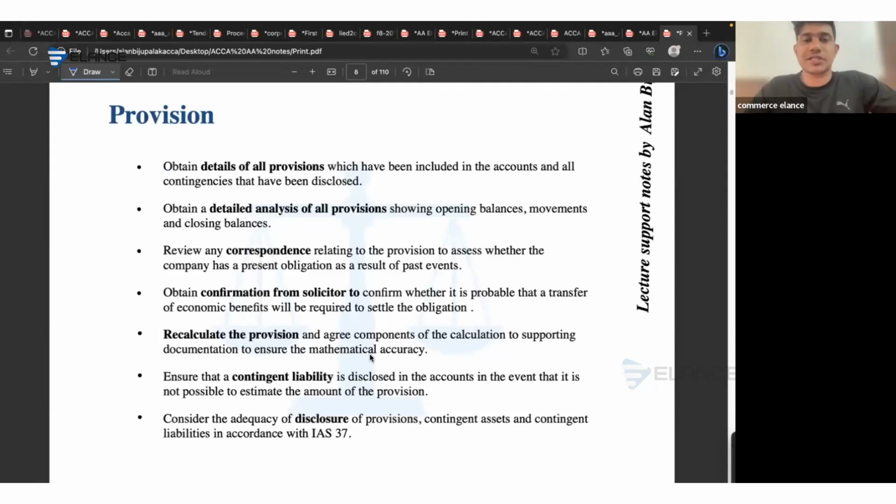So you have to use the general points to write the answers in relation to provision, because we know that there are many kinds of provision, like redundancy provisions, provision for bad and doubtful debts, which we'll call allowances. Then there can be chances of having provision for litigation and claims against the company. Depending on the types and nature of provision, the things might vary. So you have to consider all these sorts of provisions.